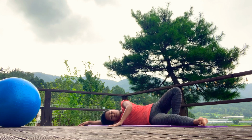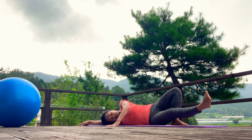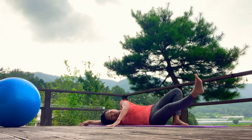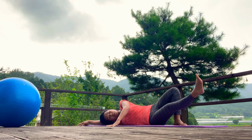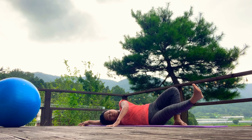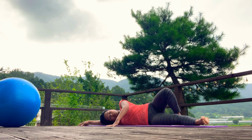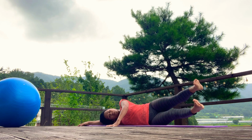Bottom leg, come on up and pulse it up. Good. We are coming down. Almost done. Bring both feet up. Raise them both up. And release.